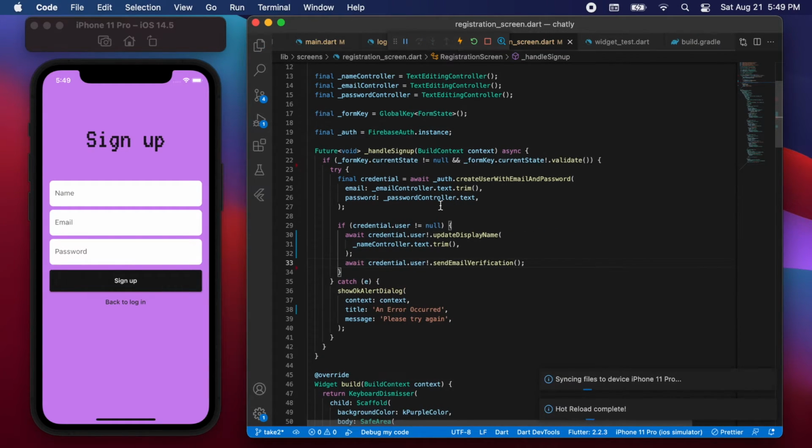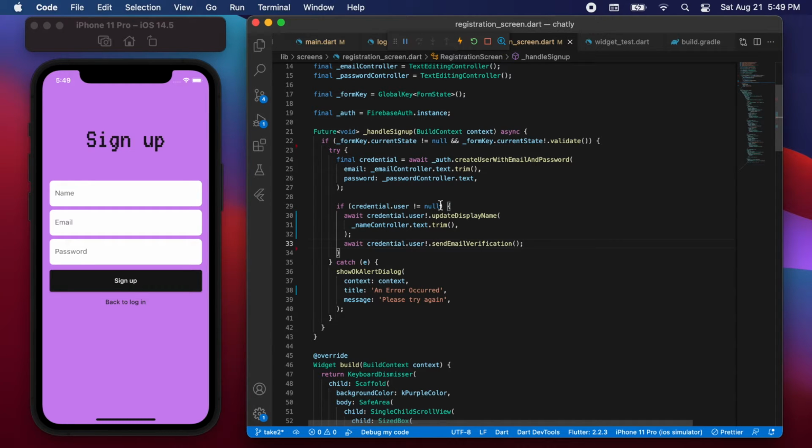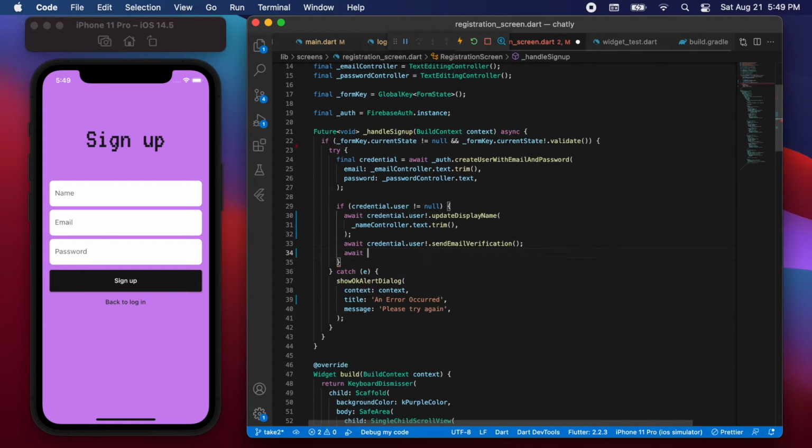So this will make sure that the user can only sign up with a valid email address. And then after that, we're going to say await showOkAlertDialog, and then the title will be "Email sent," and the message will be "Please verify your email."